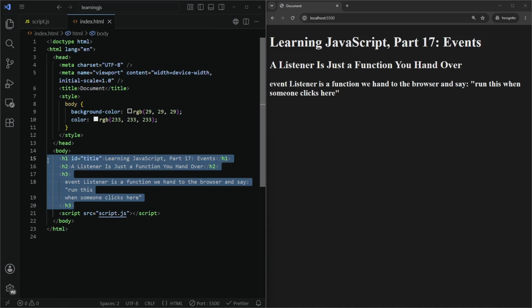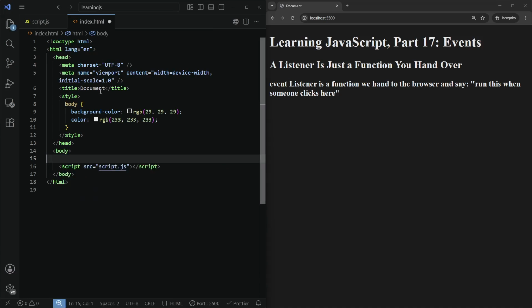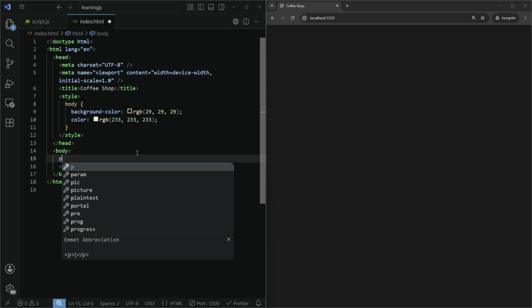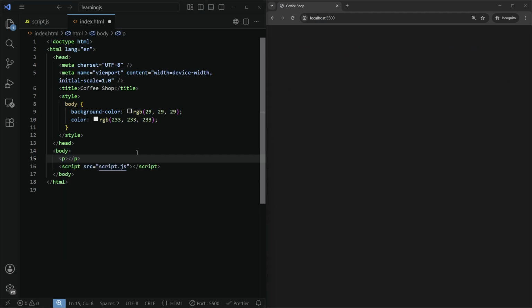So let me delete the body of my super simple document web page. Let's name it coffee shop to keep the same thing. And on the body, we already have the script that points to our JS file with our JavaScript. Let's add a paragraph with closed and an ID to status.